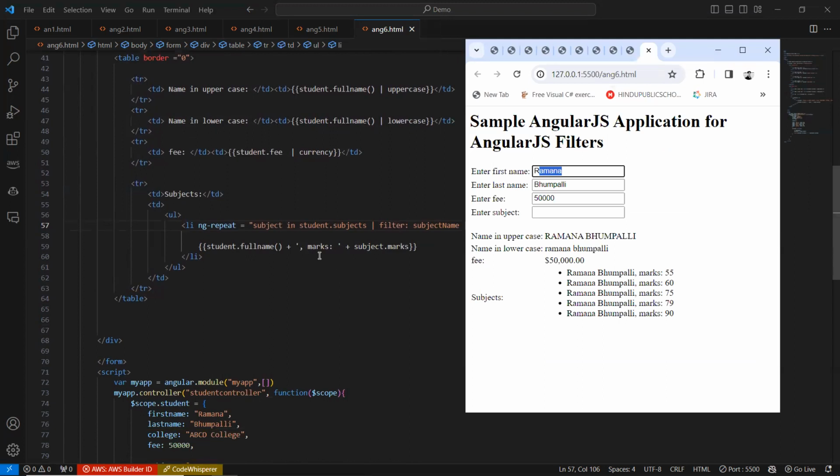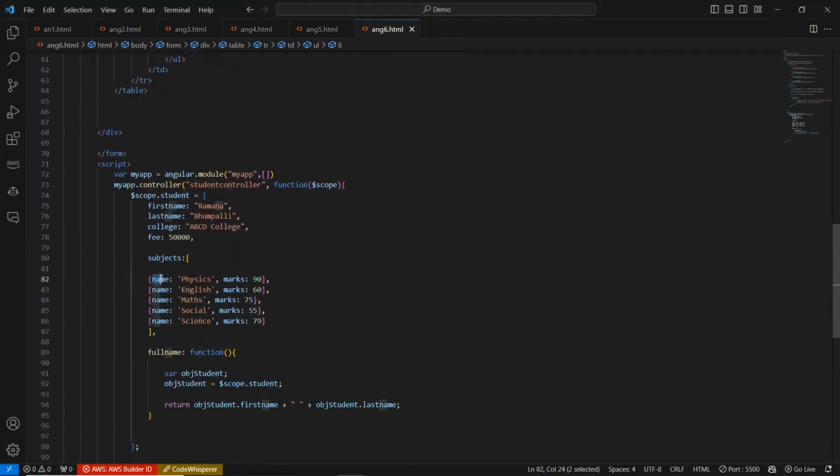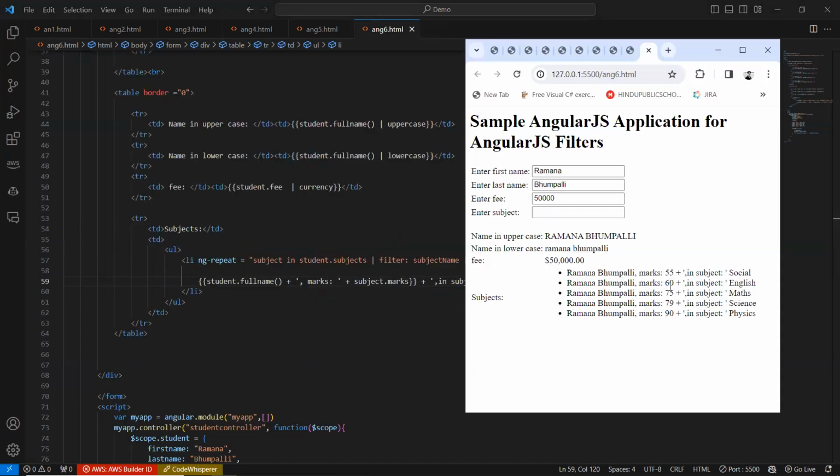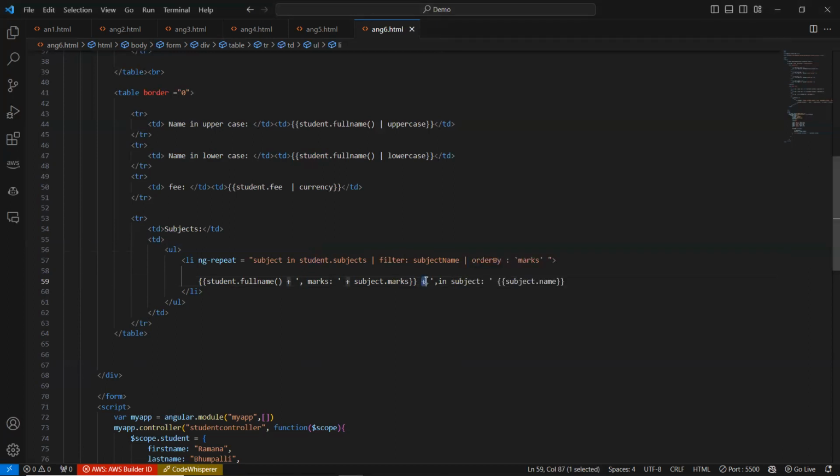If you want to display the marks here, I just displayed marks. If you want to display the name also, you can give it here: name, marks, right? And plus in subject. So colon, right here, subject dot name. Let me go back and see here. So Ramana Bumpali marks 55. What is this? Plus two times. Is it required? Yes.